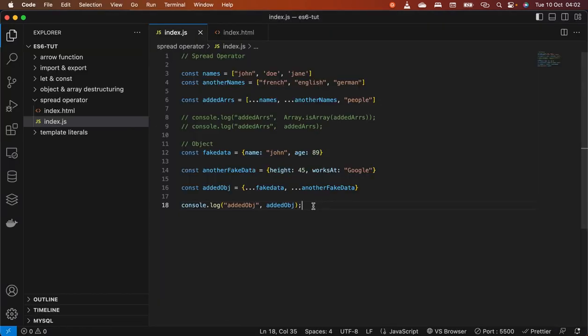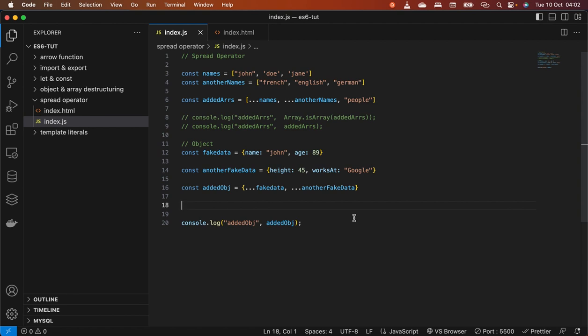Now another cool thing is that if I want to update a value in this fake data, I don't have to set each of those values to themselves. For example, I want to change this age to another value.